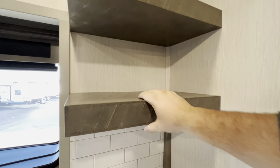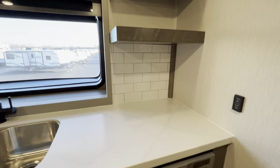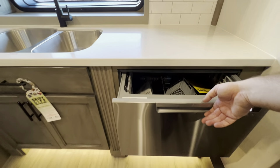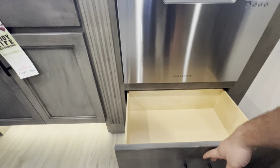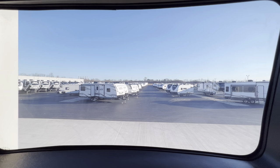Solid surface countertops. Again, this is what I was talking about with the real tile — it's an actual tile. The decor here is looking pretty sharp. You've got that distressed wood look for your shelving. Dishwasher. A little bit of storage there underneath. You've got this really nice window right up here so you can get a good view — hopefully it's not of an RV dealership, you know, you're out on the lake somewhere kind of hanging out, chilling. You've got your day shade and your night shade.